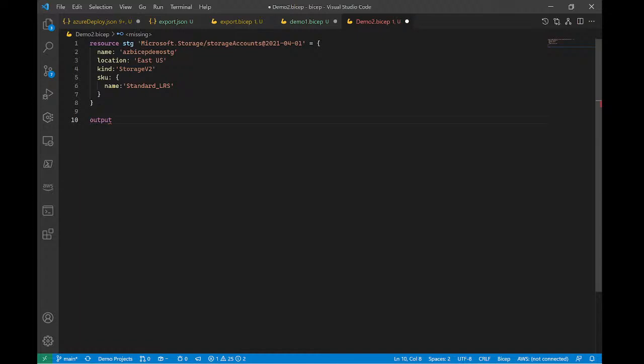What you need to do is create the output section in the ARM template and use an object reference to point back to the original storage account that you provisioned. And you also need to manually type all of these in and make sure it's correct. It's very time consuming and it's easy to get something wrong. But here, let's have a look at how Bicep can help us simplify this output section.